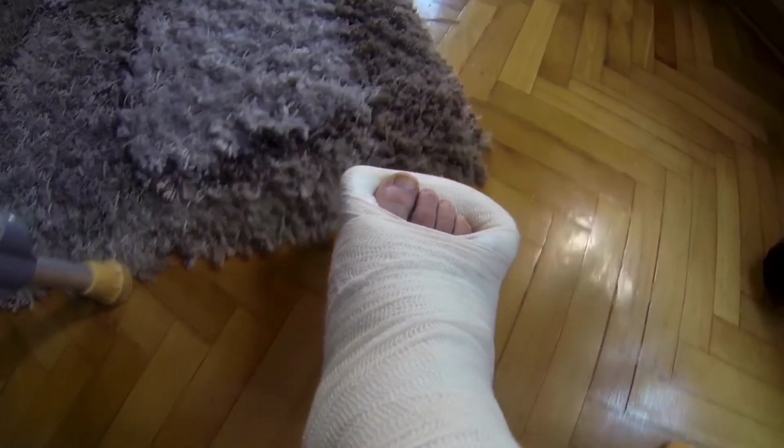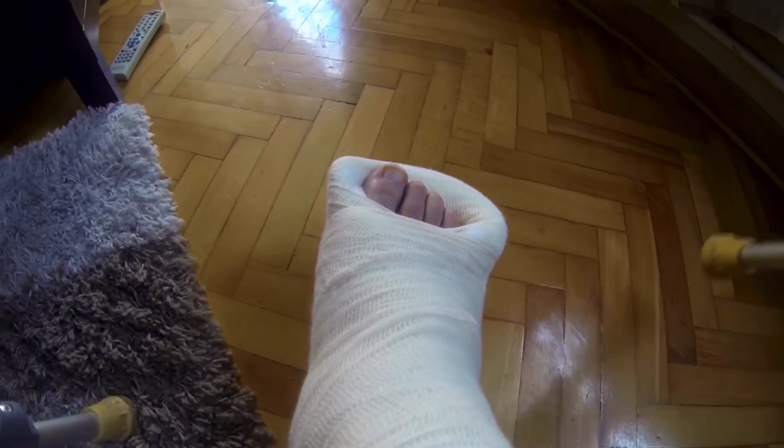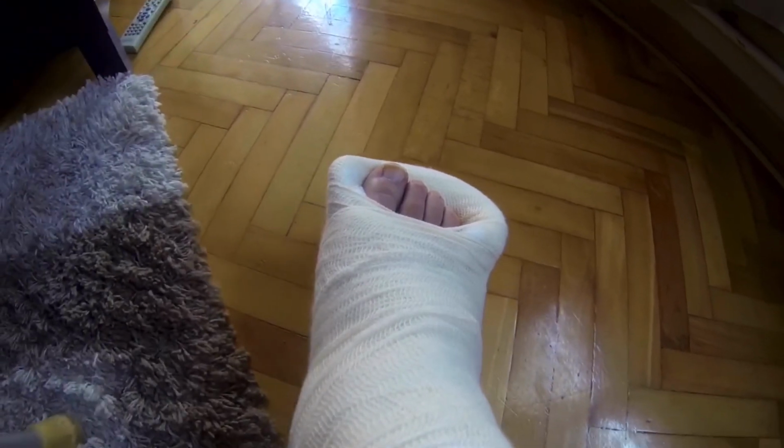Another very common thing that we see in our practice is ankle fractures. It usually occurs from a twisting injury where either one side or both sides of the ankle have a fracture. A lot of the fractures on the outside part of the ankle, which is the lateral malleolus, don't have to have surgery. Some do, but if you break both sides of the ankle, or even sometimes all three sides of the ankle, those typically do require surgery to put the bones back in place and stabilize them. Most ankle fractures that require surgery, we use a plate on the outside bone, the lateral malleolus, and if the inside bone is broken, we usually fix that with screws.